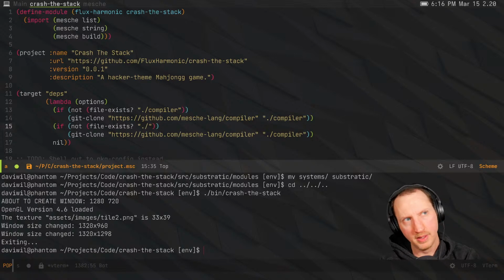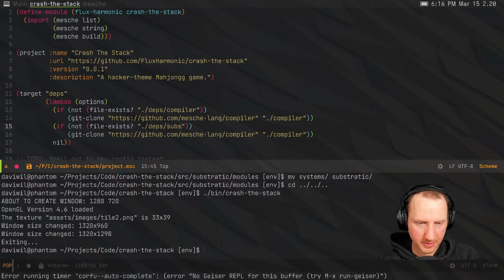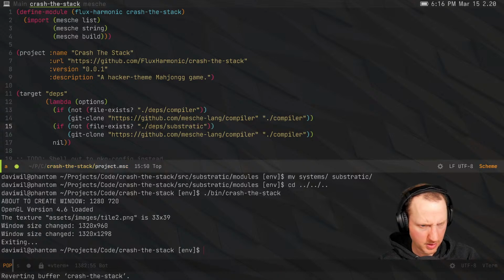So I think that begs the question, where do we put our dependencies? Would it be like a deps folder maybe? We can start with that. So how about that? deps/compiler, deps/substratic.